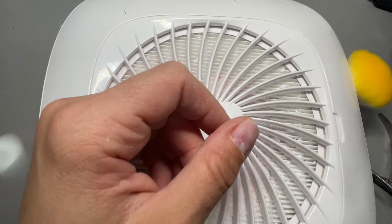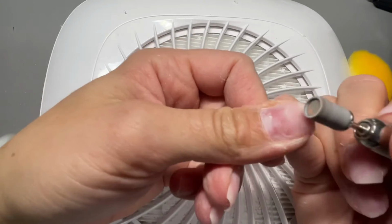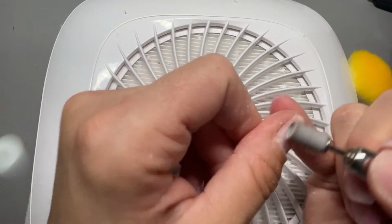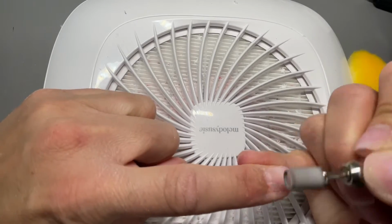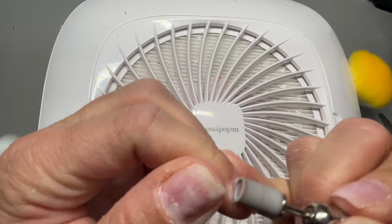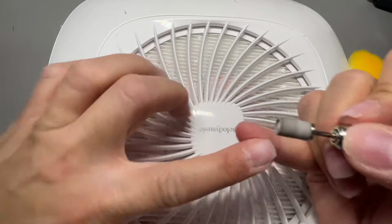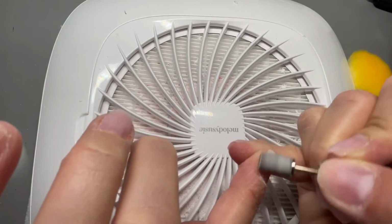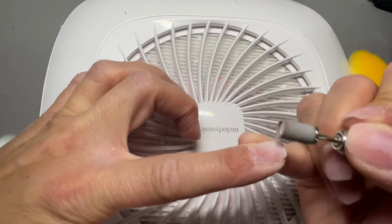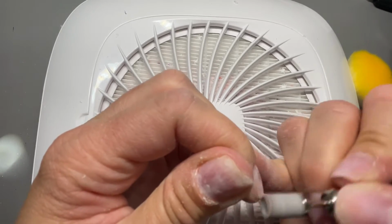And your bit should never be pushing into your nails. It should be basically floating over your nails. I saw recently someone used the analogy of an egg. You should be able to E-file nail polish or gel polish off an egg. That is how gentle you should be touching it, without cracking the egg. So I try to remind myself when I'm using the E-file to pretend my fingers are eggs and not do anything super rough.